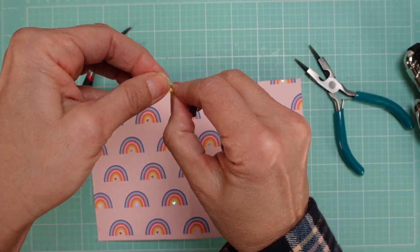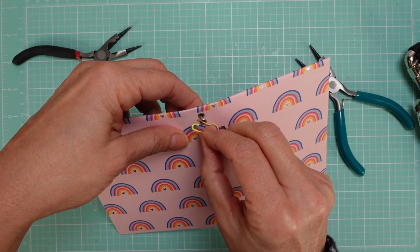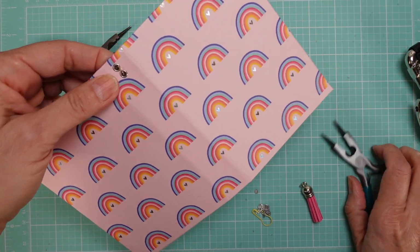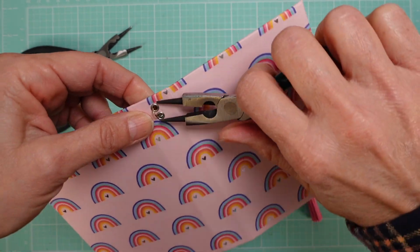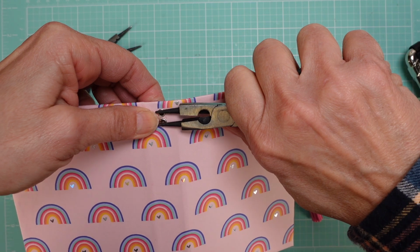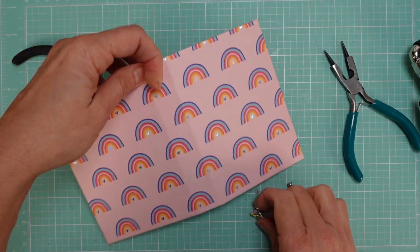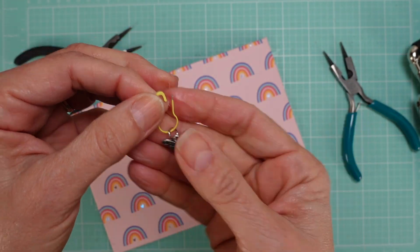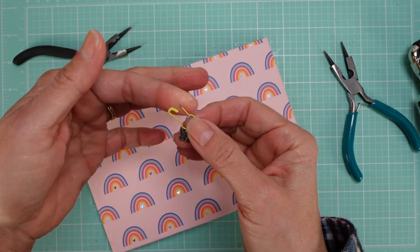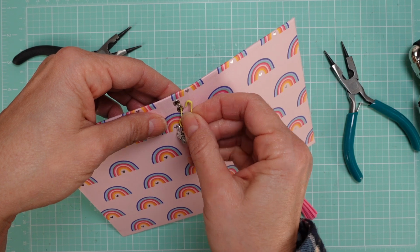So I have this. I'm just going to close it a little more because I can see that there. You want to make sure that it's really, really closed. I'm going to push it in a little bit. Yeah, it's better now. So I have a beautiful butterfly here. It's a charm with these pins. So I'm going to put this one in.